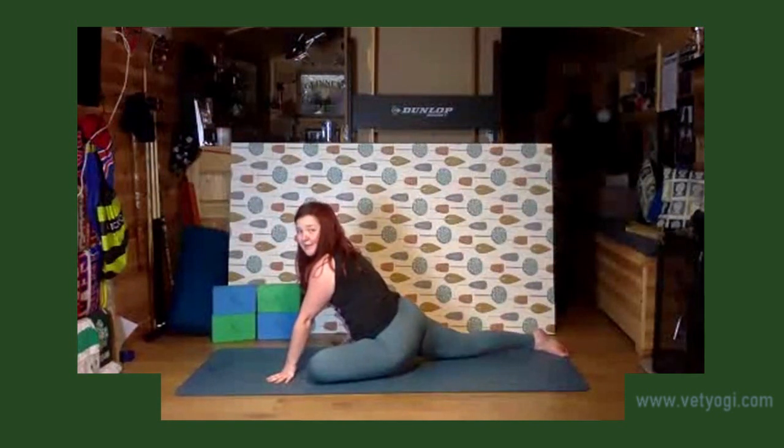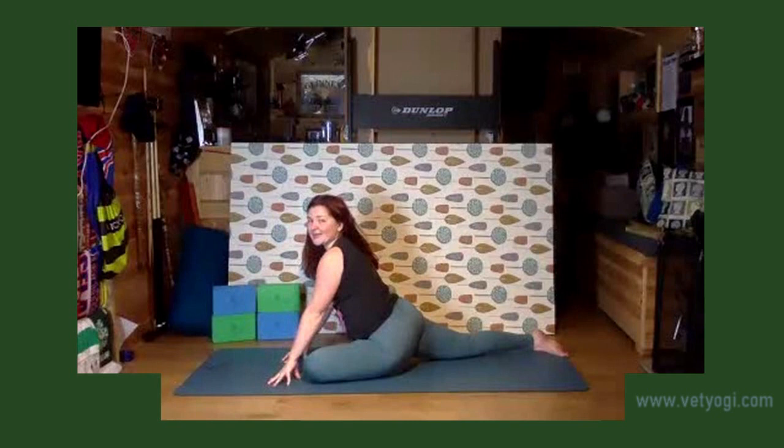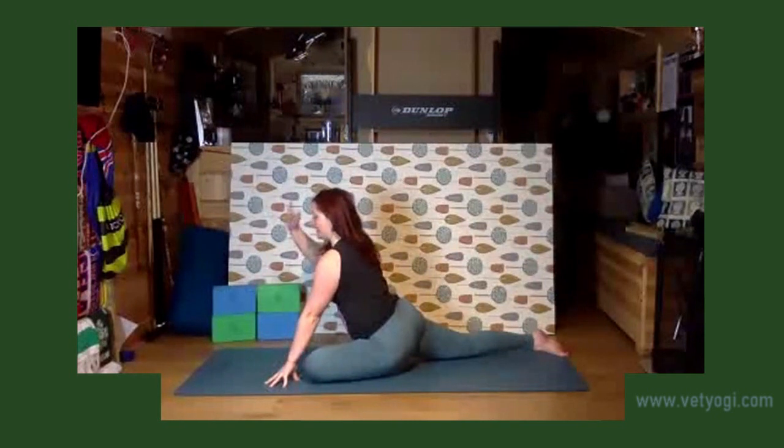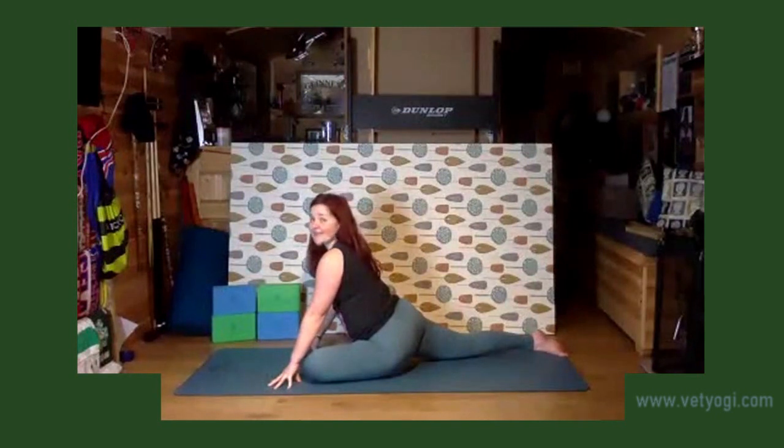And just play around with the front of the left shin to find that spot for you that feels like you're getting a good stretch without overdoing it. Lifting through the chest, relaxing into your pigeon prep pose. An option to stay here if this feels really good for you, or we're gonna do the same twist that we did on the other side.